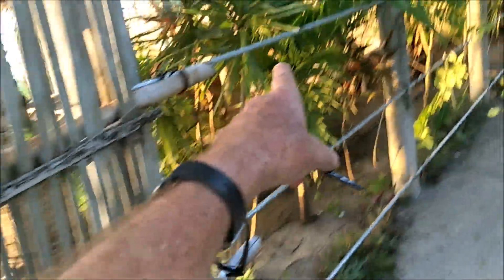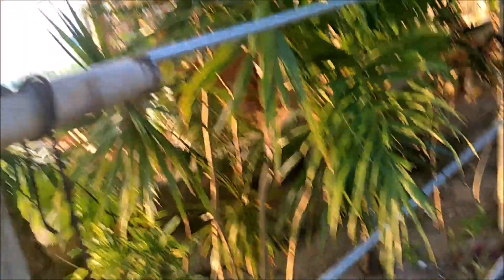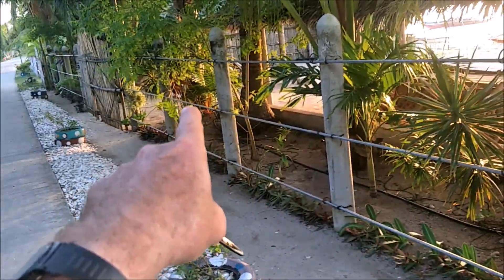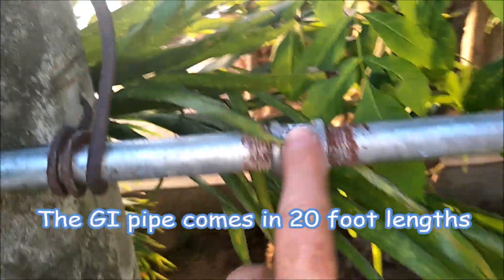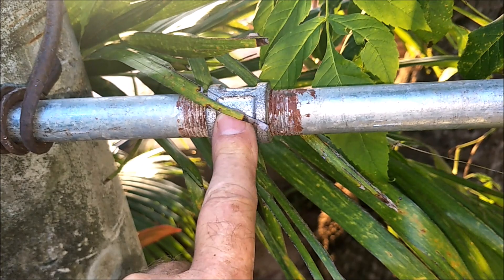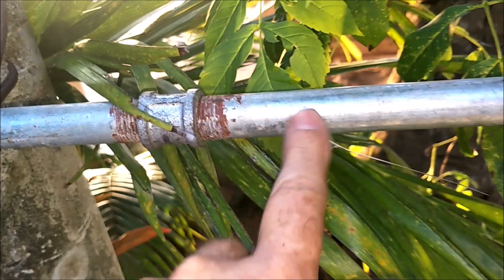This is our old gate and it's pretty rotten, so we've got to build a new gate. We're still going to build it with half-inch schedule 40 GI pipe. You've got to watch out on the road — it's like a racetrack. We already have three runs done. Instead of welding the splice joints, we're cutting threads on the ends and using couplings to screw them together — no welding. Wherever you weld, you'll get rust because it's no longer galvanized.